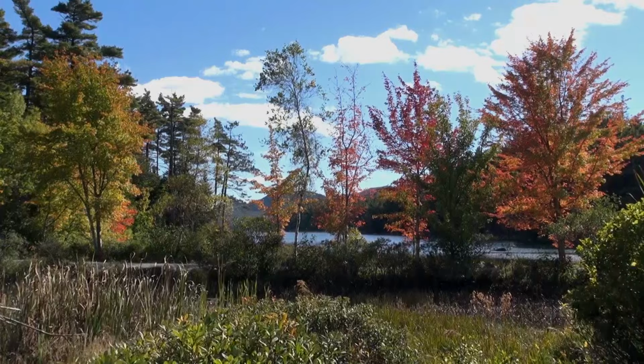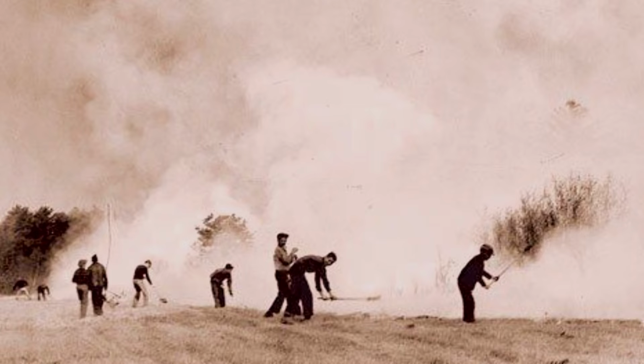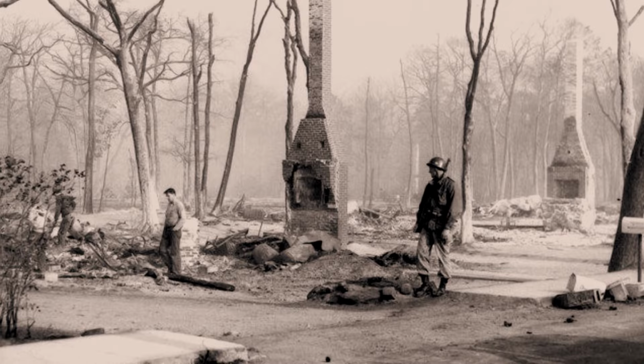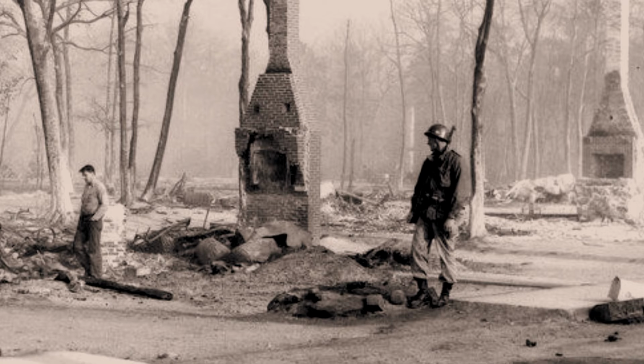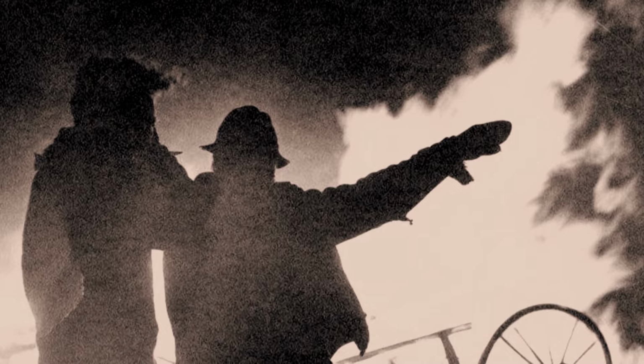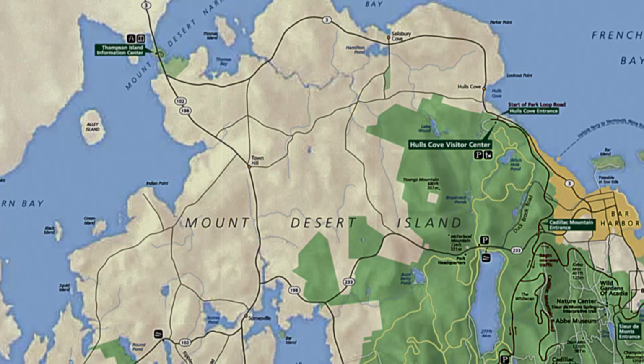Interestingly, a catastrophic fire in 1947 burned a large portion of the eastern side of Mount Desert Island and rearranged the basic distribution of ecosystems in the park. One event that has really helped increase the biodiversity here is the fire of 1947. There was a tremendously wet spring, which helped increase fuel load, and then a very, very dry summer all across the state of Maine. Resulted in some tinderbox conditions, where a spark at a town dump, that's the story of how it started, was thought to have been put out in the fall of 1947, but then it was quickly realized that that fire had gone and winds spread the fire.